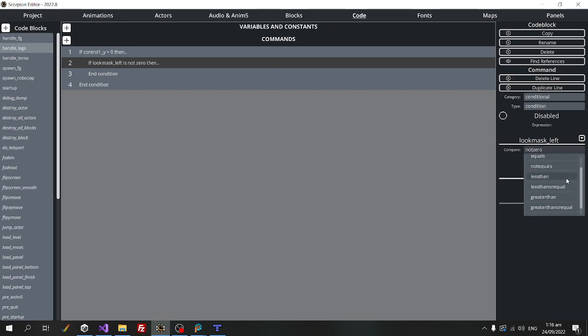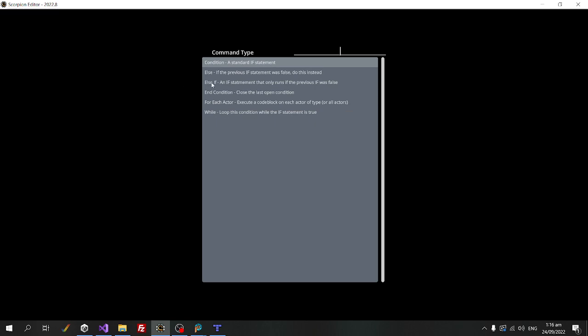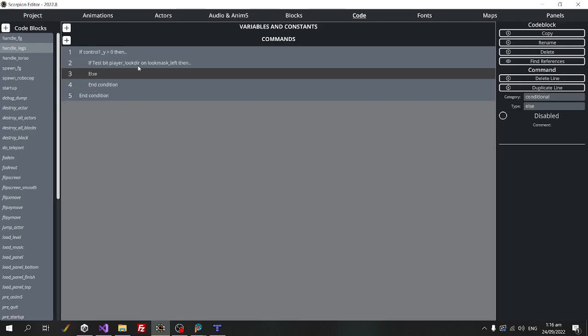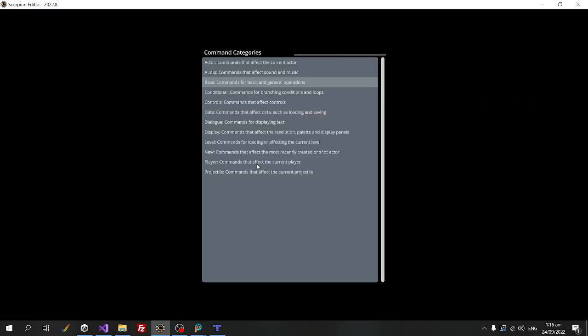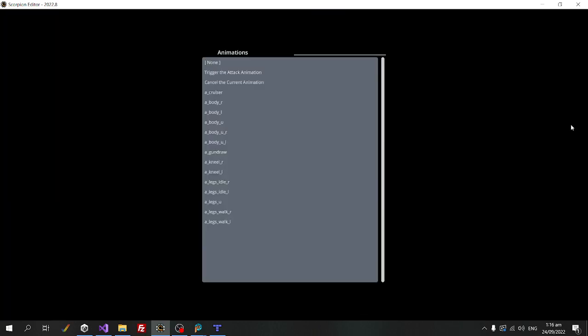This is something that I need to put some sort of tutorial or wizard into Scorpion, so it takes care of it automatically, but this way we can check if we're looking left, right? So I'm going to go if look mask left bit test player look there, and let's add an else in there. So if it's looking left, then we want to set the player animation to our kneel left.